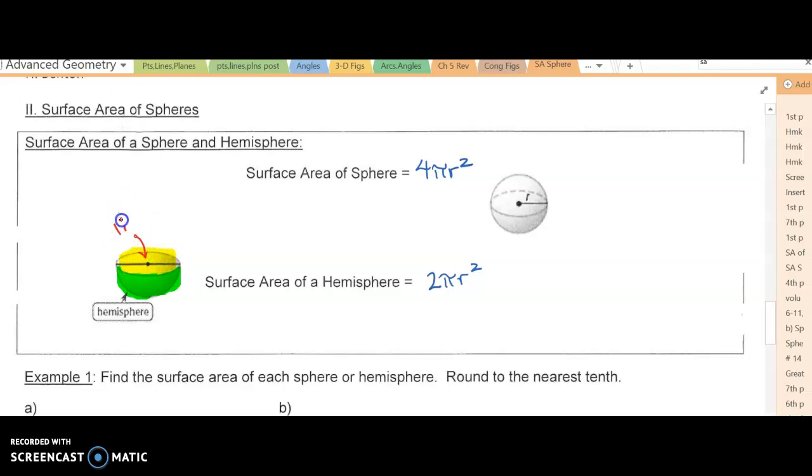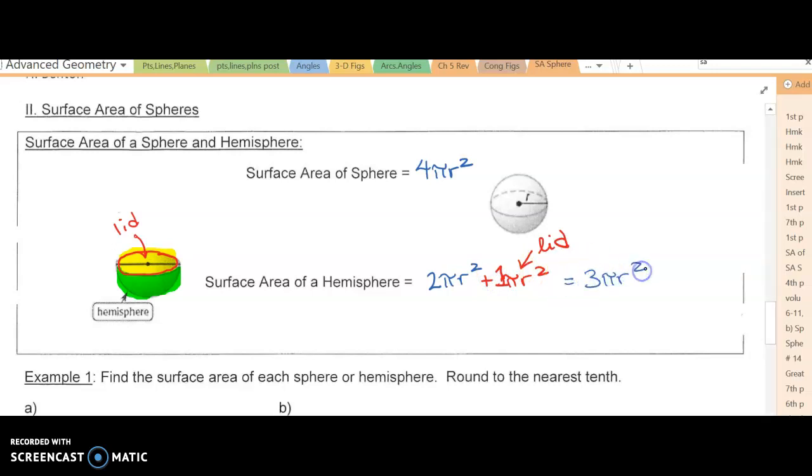So how could we, in a hemisphere, that surface that's touching air, that lid, how could we find the area of the lid? And the key to that is it's just another circle, right? So couldn't you say plus a pi r squared for the lid? So essentially 2 pi r squared plus 1 pi r squared, a hemisphere is 3 pi r squared.